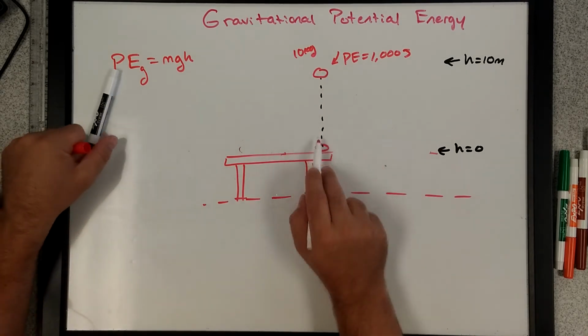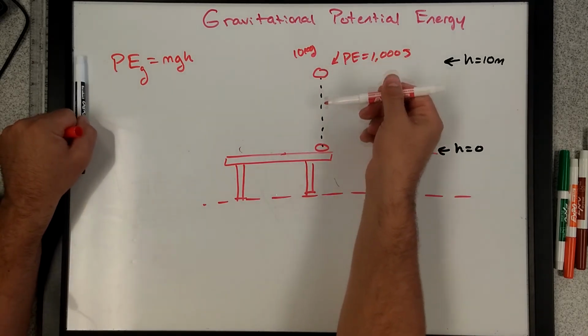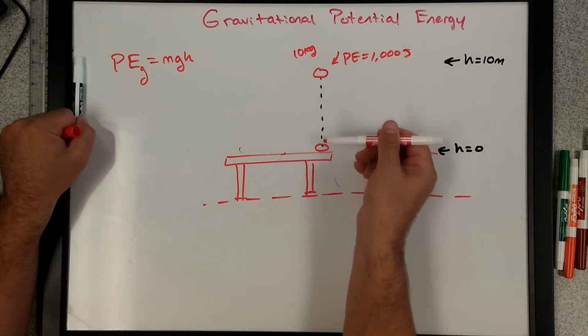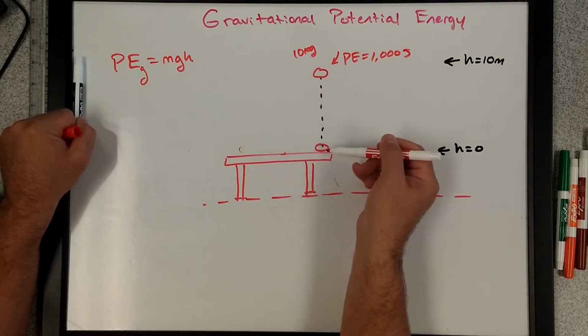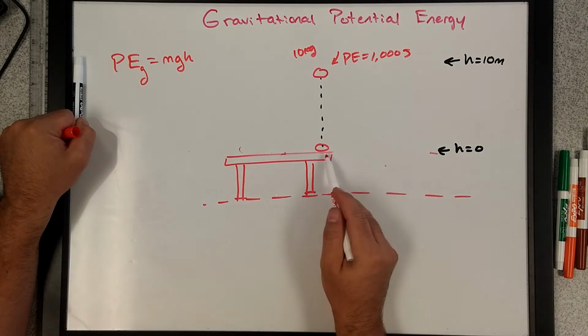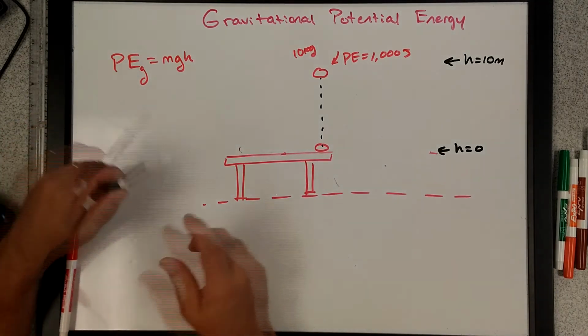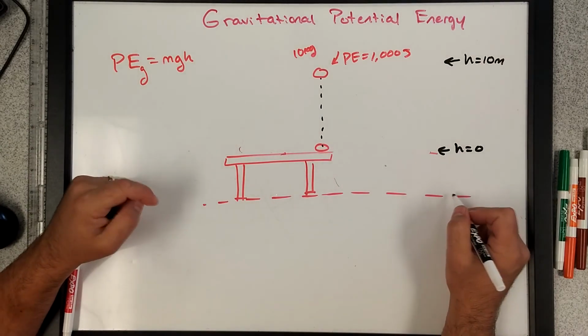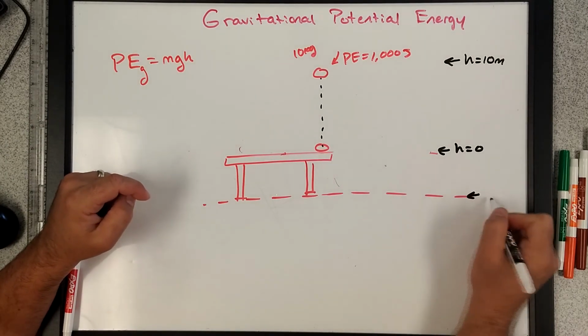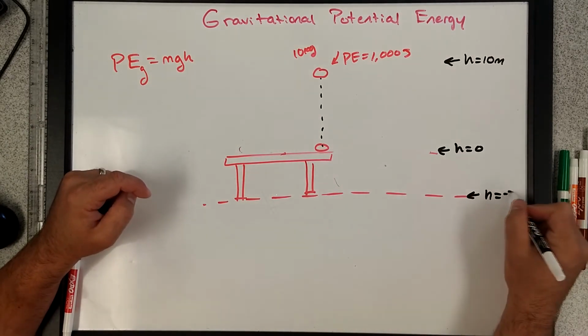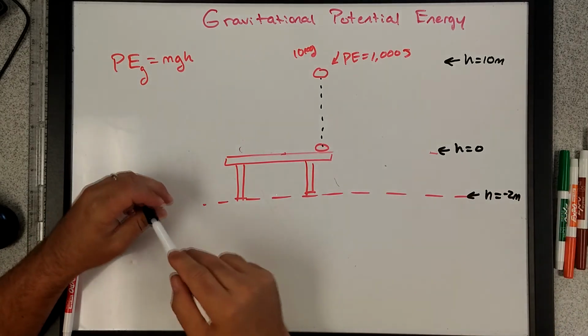So that reference point always needs to be defined. We need to know what it's relative to. What's it referenced to? Well, in this case, it's in reference to the desk. It's at a height of 0 at the desk line. Maybe this height down here is an additional 2 meters below, so I'd say this h, I could probably say negative 2 meters if I wanted to.